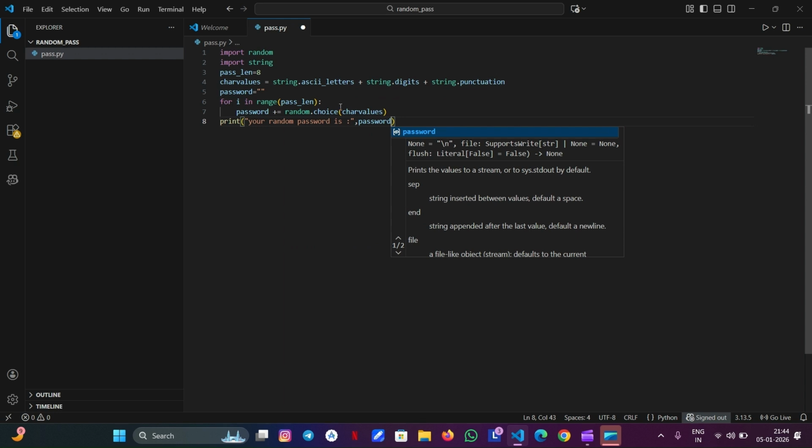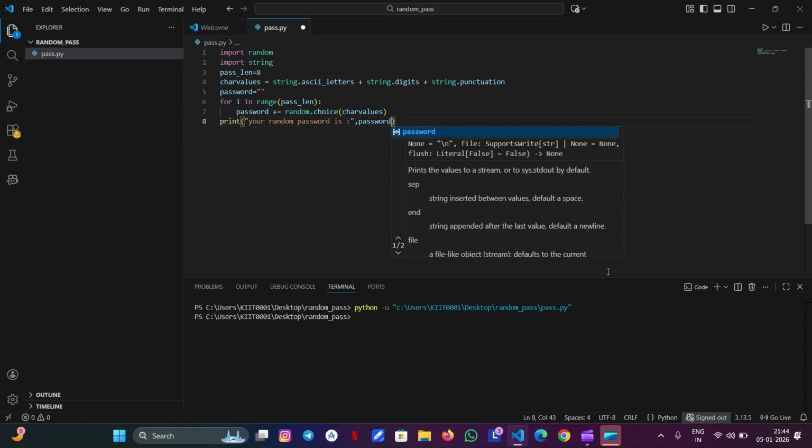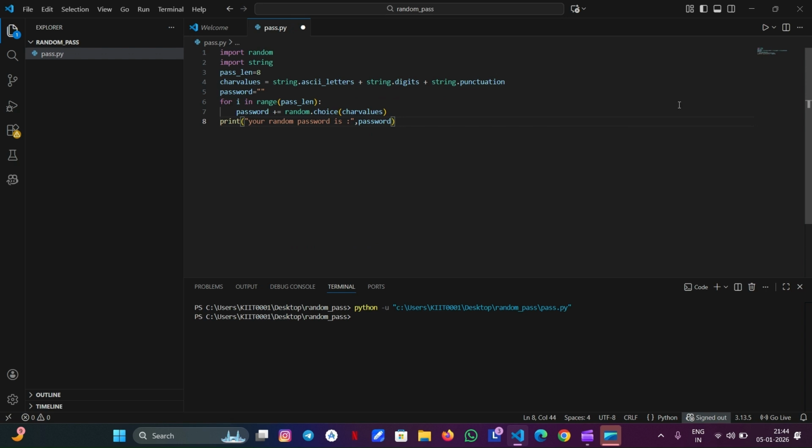So now let's run this one. Here you can see the output.